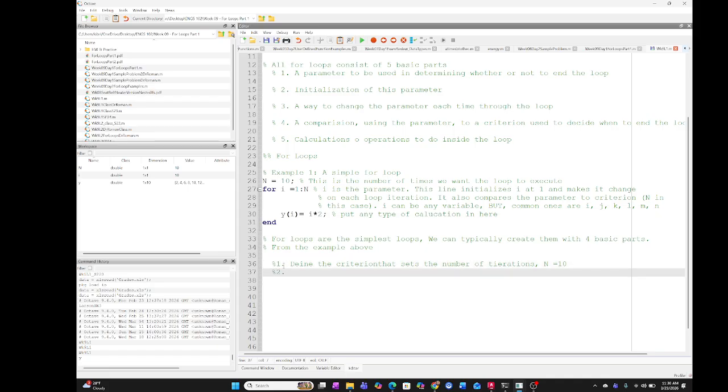Number 2, you understand, right? Capital N is define the criteria. And then the for statement, in the form for parameter equal 1 colon criteria. You see the way I'm writing, for i equal 1 colon n, that's what I'm explaining.